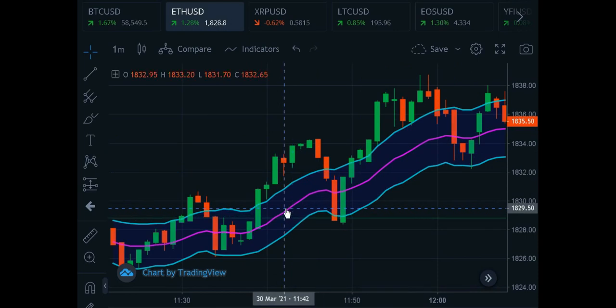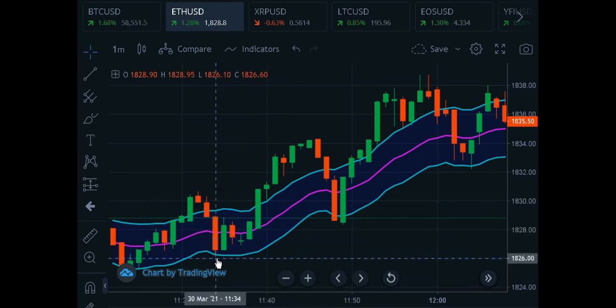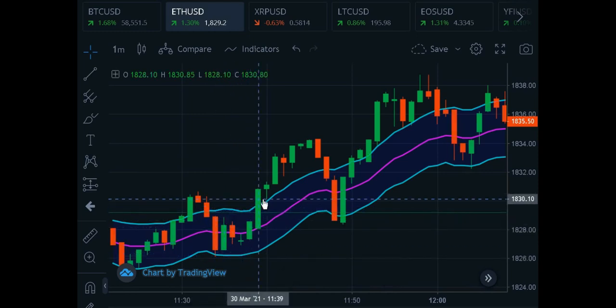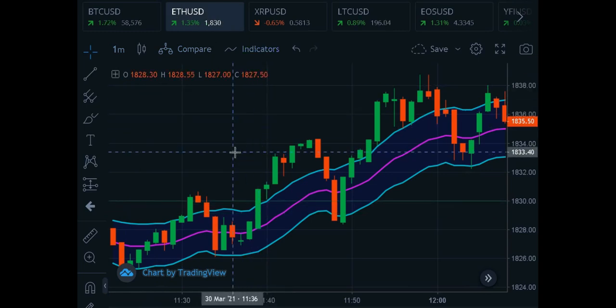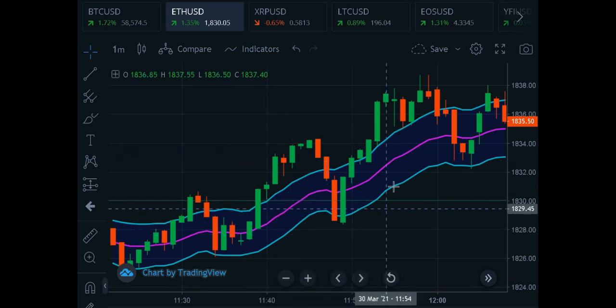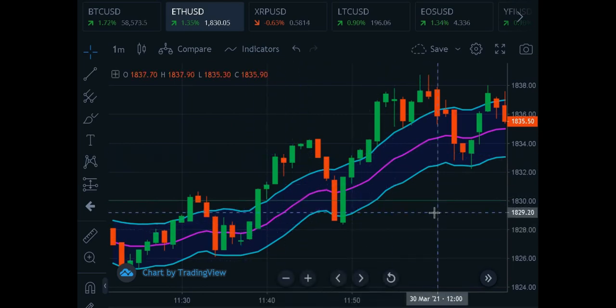Now, what some people do is maybe they'll buy when the candle closes below or at the bottom line on the channel, and then maybe they won't sell until the candle reaches the upper line on the Keltner channel. And that's fine, but there's something else you want to look at that's pretty important, I think. And by the way, I'm using the 1 minute candlestick chart on Ethereum versus the US dollar, ETH USD. So stick around, I'm going to tell you something else that you probably really want to know about using the Keltner channels. So yeah, stick around.